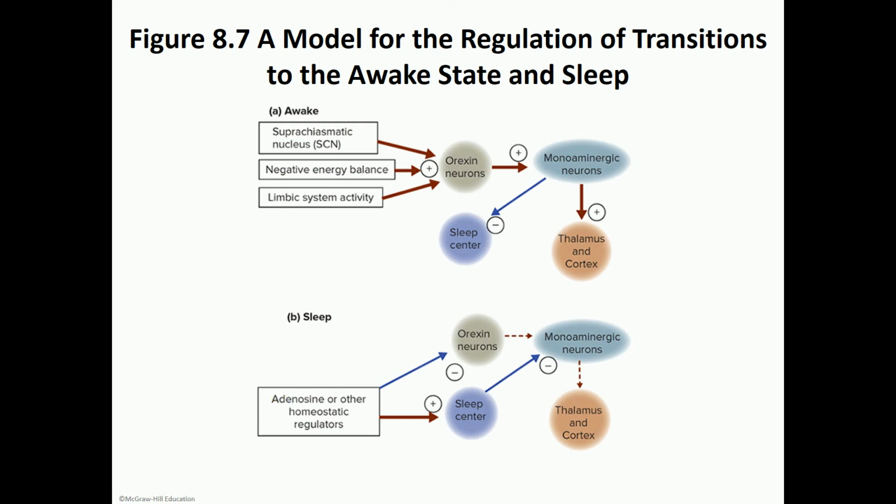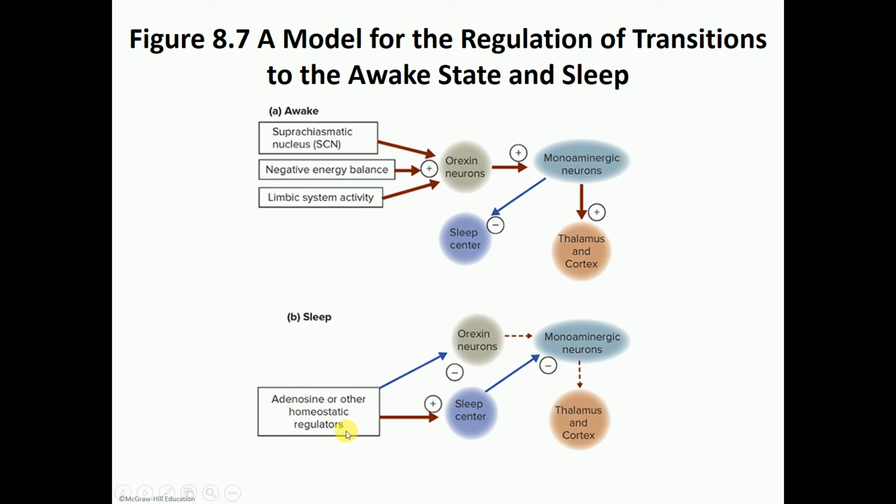So our brain cells are always breaking down ATP, and that leads to the accumulation of adenosine in our brain. Adenosine is one of the reasons why you really need to go to sleep so we can get rid of that adenosine, which you want to think of as a kind of brain toxin that we have to get rid of as we sleep. So the accumulation of adenosine throughout the day and other homeostatic regulators.